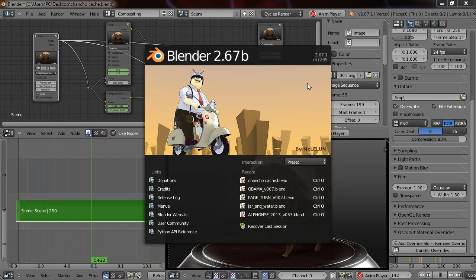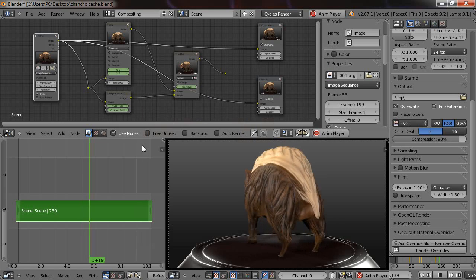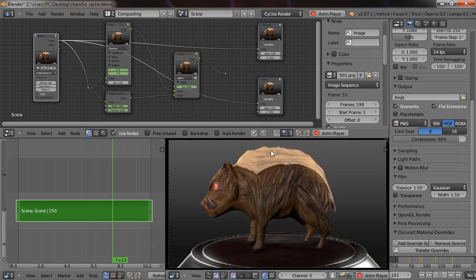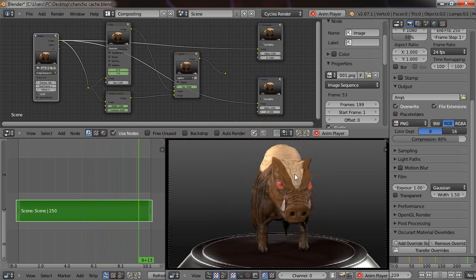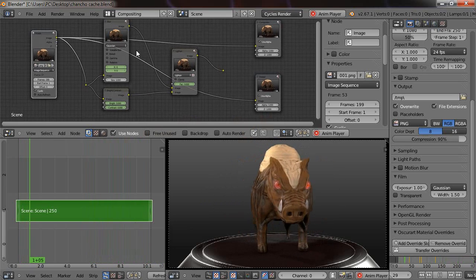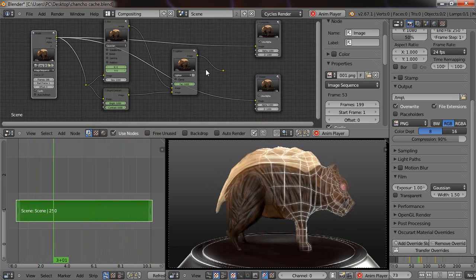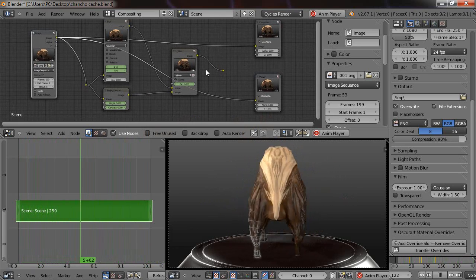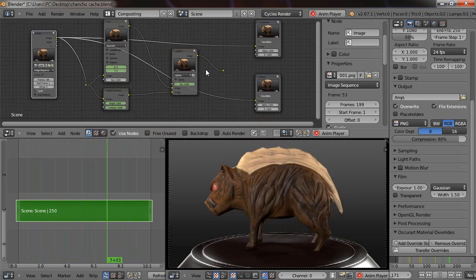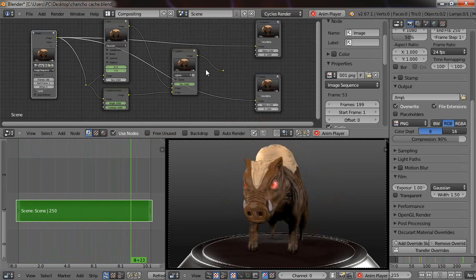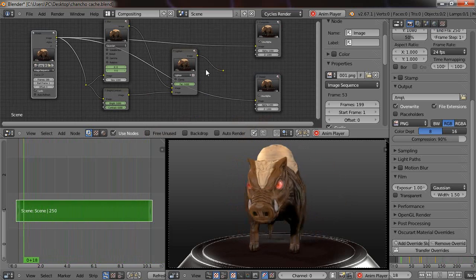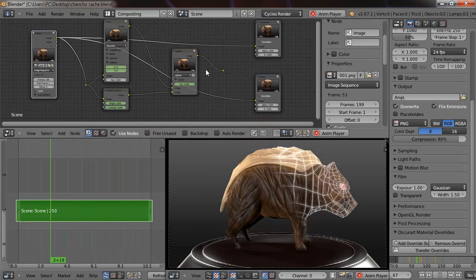In this quick video tip, we are going to see how to cache, prefetch or buffer our node composition sequence. This is going to be a quick video. We are going to see how to cache our composition and a few workarounds to several problems that you may have trying to configure Blender to do this.